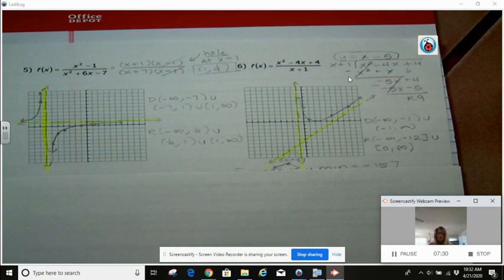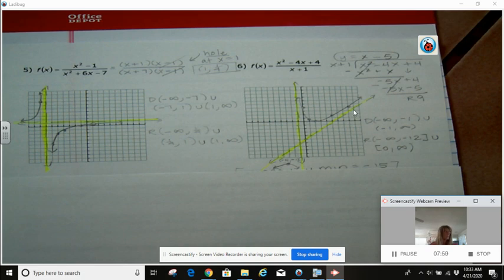For number 6, we only have the one vertical asymptote. For this one, you actually want to long divide, like we've talked about previously. And if you do your long division, we discard the remainder. So what we end up with, instead of a horizontal asymptote, is a slant or oblique asymptote, which is the line y equals x minus 5. Okay, so we have the vertical asymptote at x equals -1. Then we have this slant asymptote.